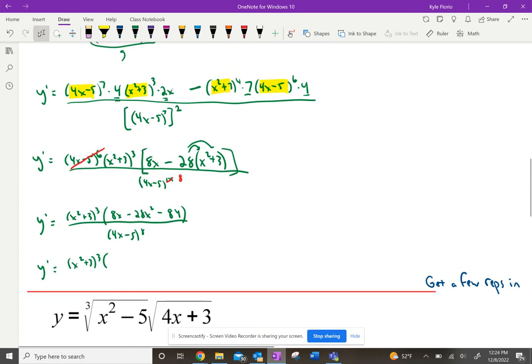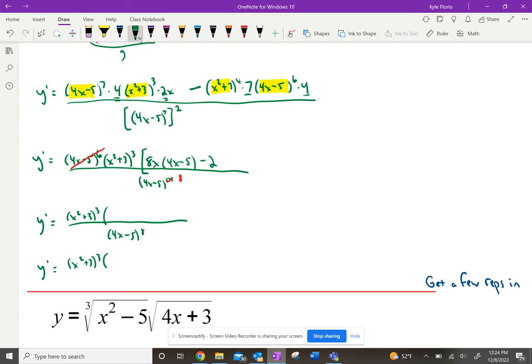Oh no. Yeah, I did. This 8x here, I made a little mistake. So it's just a step inside the parentheses. Ignore that real quick. 4 times 2x is 8x. The 4x minus 5 to the 6, we take out 6 factors, so there's 1 left over. And then everything else is the same.